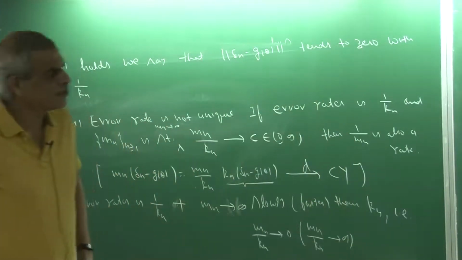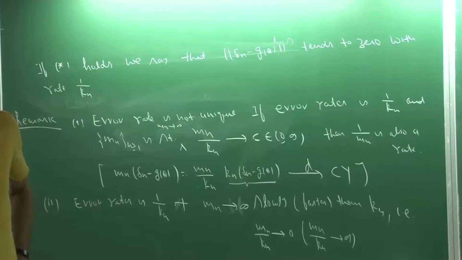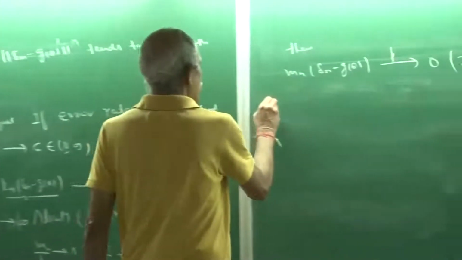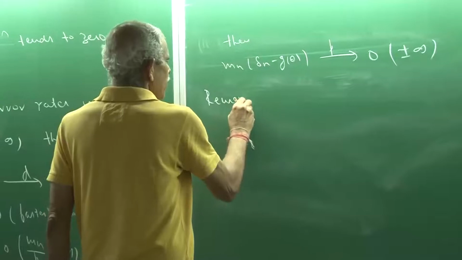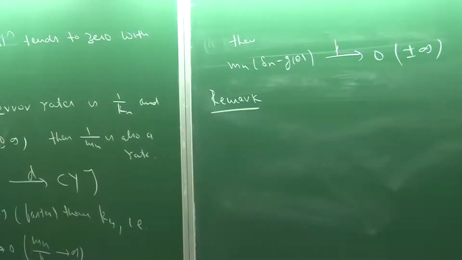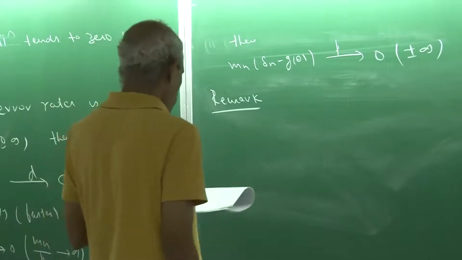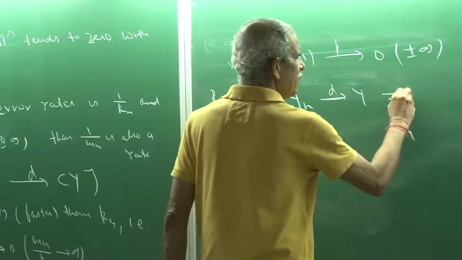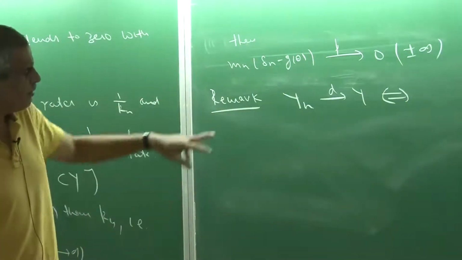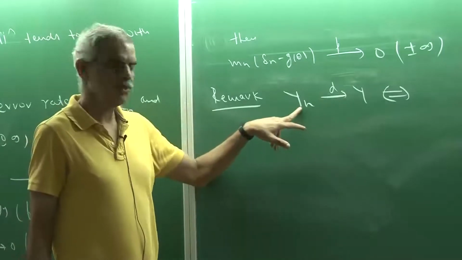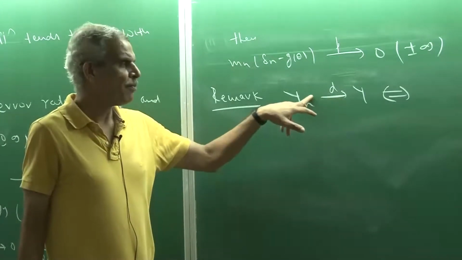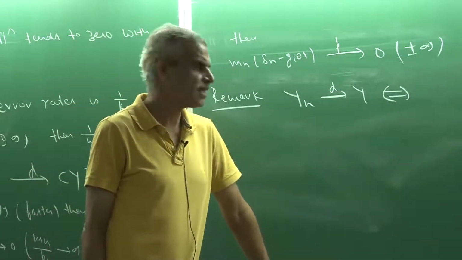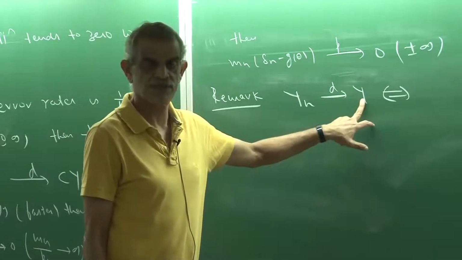Now once we are talking about comparing estimators in terms of their asymptotic distributions, a few things will come into the picture. So the following result, which you might have done in your probability theory course, would be useful. What it says is, Yn goes in distribution to Y if and only if... First of all, what is the definition of Yn going in distribution to Y? That means the distribution function of Yn at the point t goes to the distribution function of Y at point t, provided t is a continuity point of the distribution function of Y.